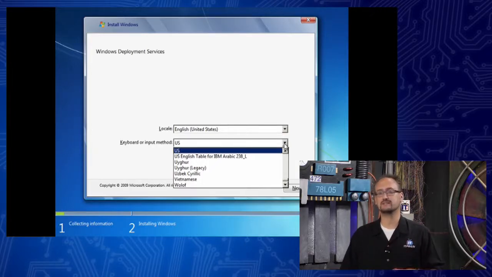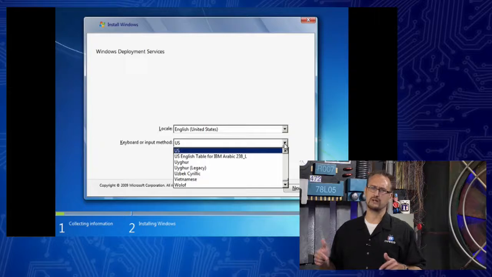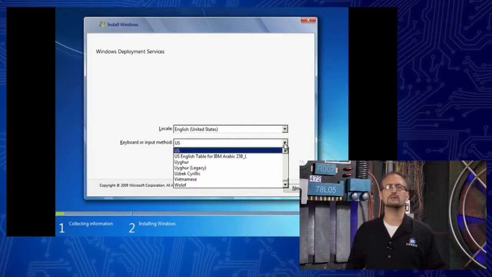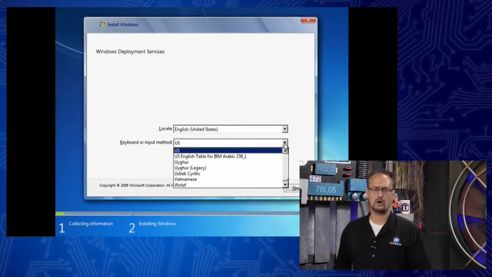Because then what happens is, in a network or in a corporate environment where we have, let's say, 100 computers, and Dan says, hey, Wes, I need you as the tech to put 100 Windows 7 Professionals on these 100 machines. But what I need is a little bit more functionality on these 100 machines, and I need you to put Windows 7 Ultimate, or I need you to put Windows 8.1 Pro on there. Well, where's my installation media? Oh, I got these optical drives. Let me go make a copy of 100.